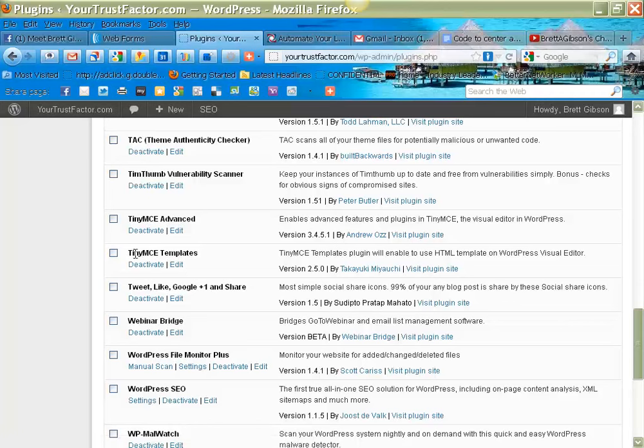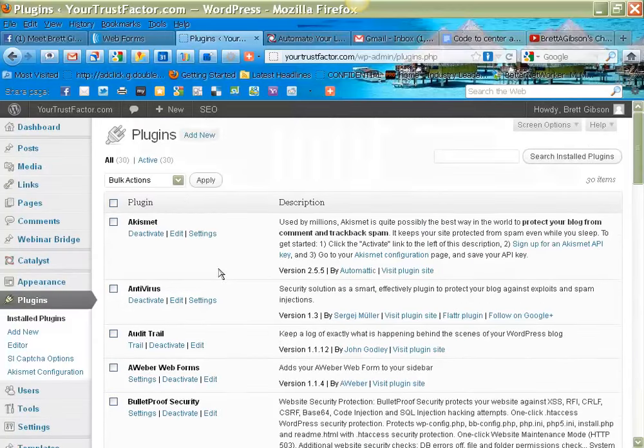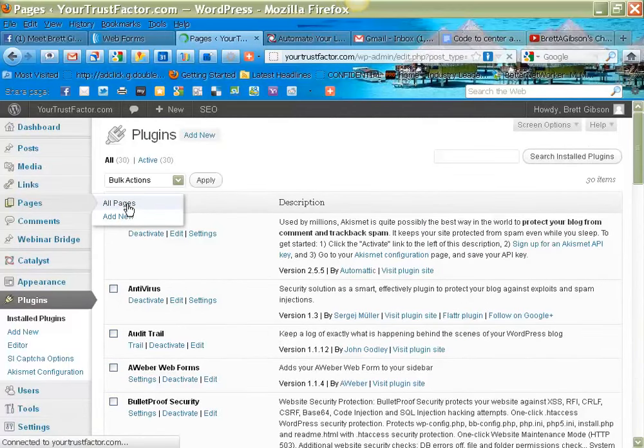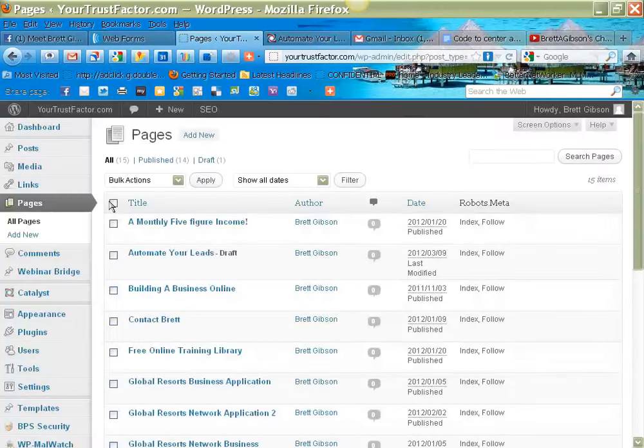You can either take a screenshot, you can write these down, and go install them on your WordPress site. Okay. And then when you set it up, you can follow the directions on the plugin site to set up. And then you come back here to your pages to get back to your page.